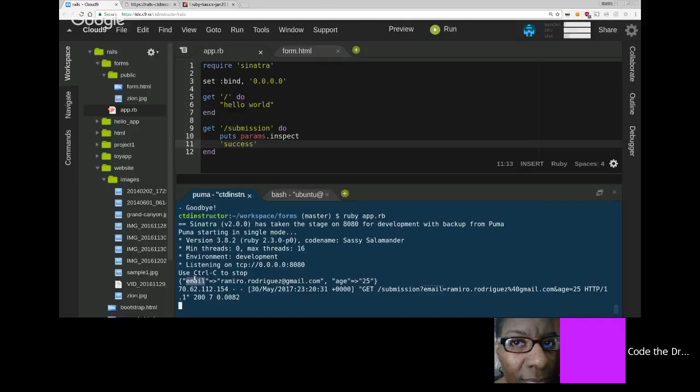So the key is just to tell you what the value of each field is that the user filled out in the form. Does that make sense? For each submission. Yeah.